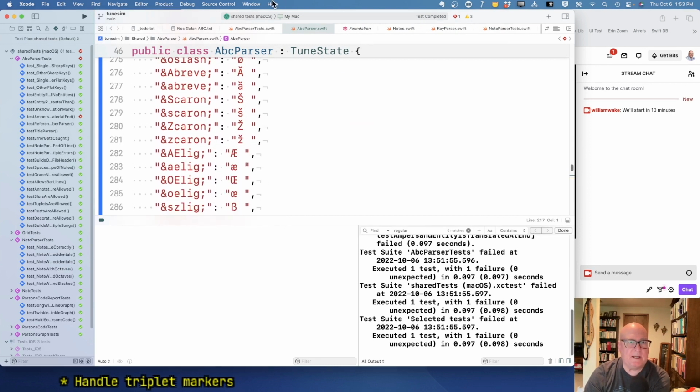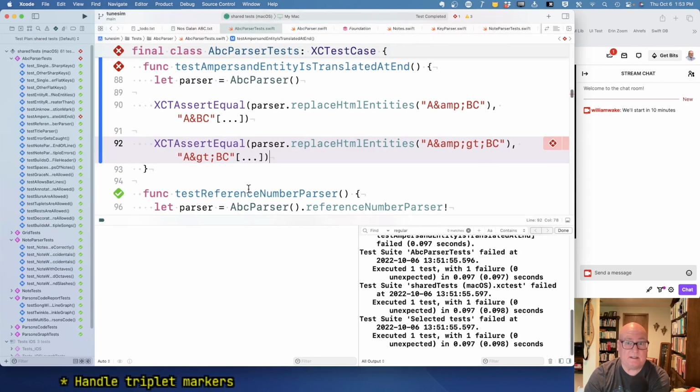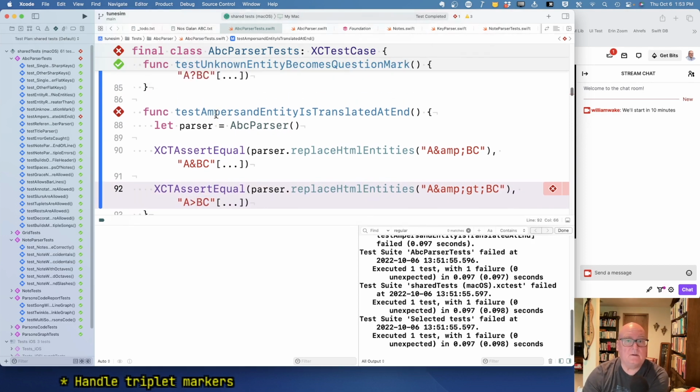We'll change our test and say this is the expected behavior. So this is going to become greater than. So let's say can be applied multiple times.